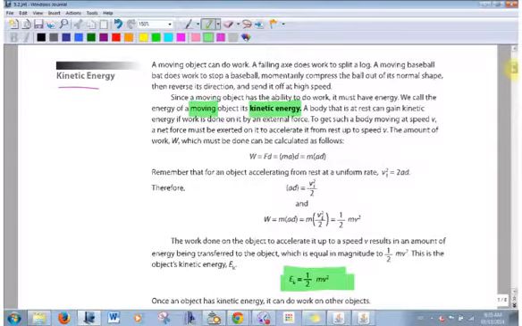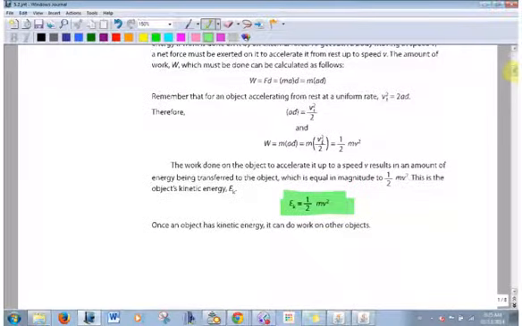It's 1/2 mv squared. It's the square of the velocity. So looking at that, having a little mathematical sense, the mass can't really be zero, but how much kinetic energy do you have if the velocity is zero? Put it in the formula. If that's zero, anything times zero is zero, then your kinetic energy is going to be zero.